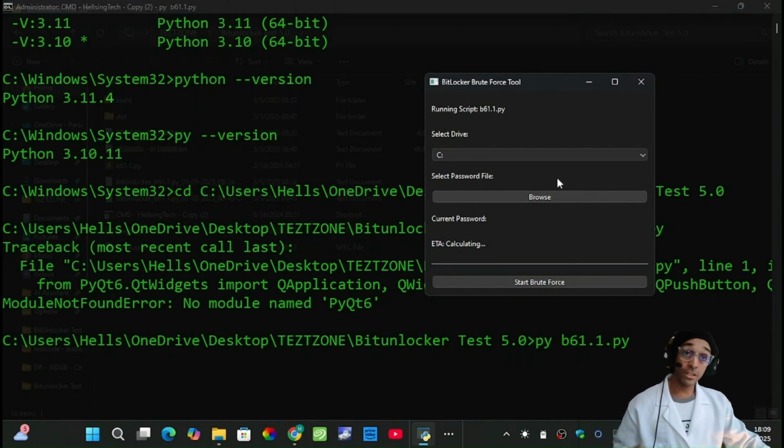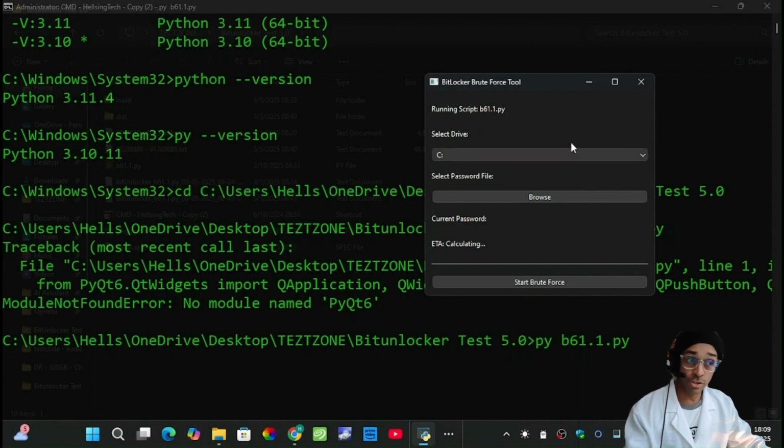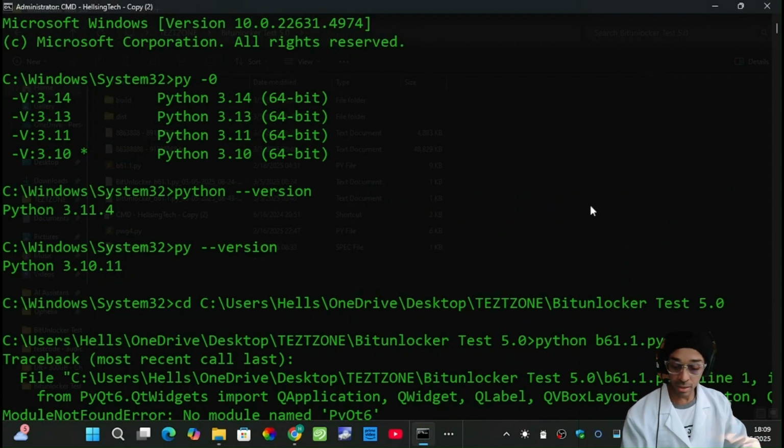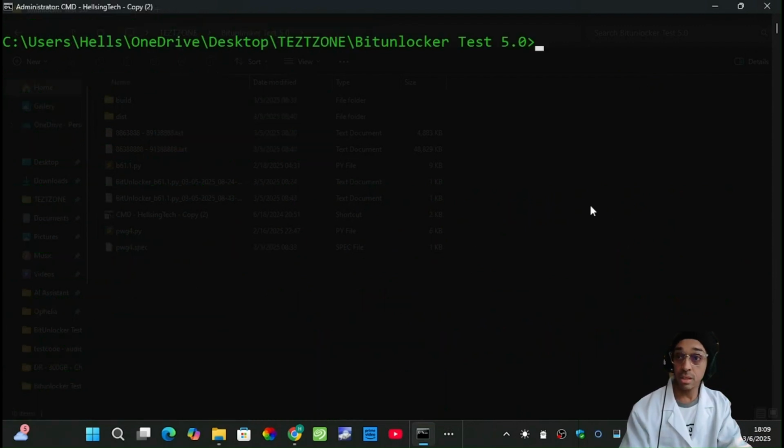This is good if you want to be able to jump between two different versions of Python in a few seconds. Now, you might be wondering how to switch between these versions, so let me show you. We exit out of there and clear the screen. If you want to clear your screen, just type CLS and hit enter.